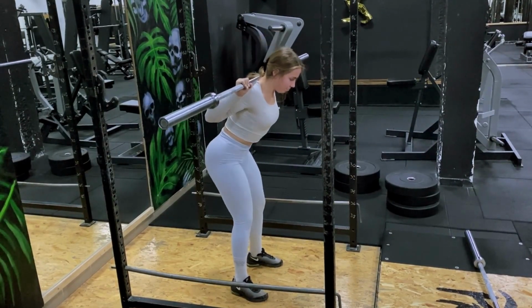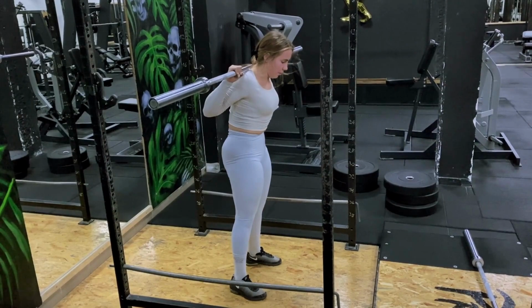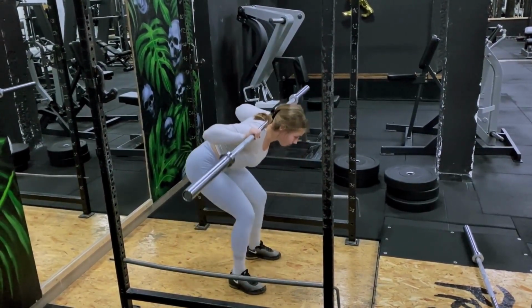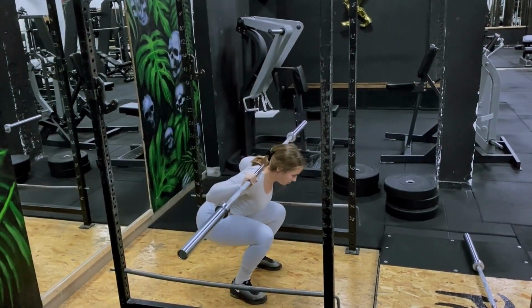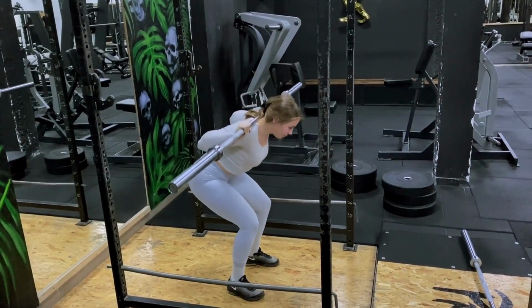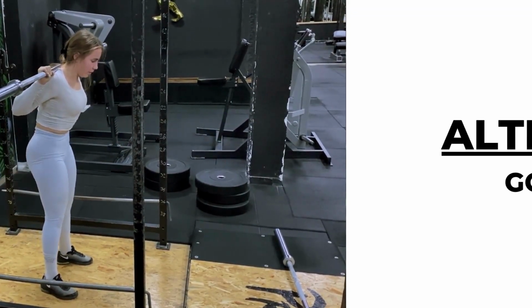If you tend to lift your hips up first, try excessively opening up your chest during the squat to even out the speed during the ascent. If your spine flexes while doing the squat, you're either too weak for the weight you chose, or you aren't engaging your abs properly during the squat.